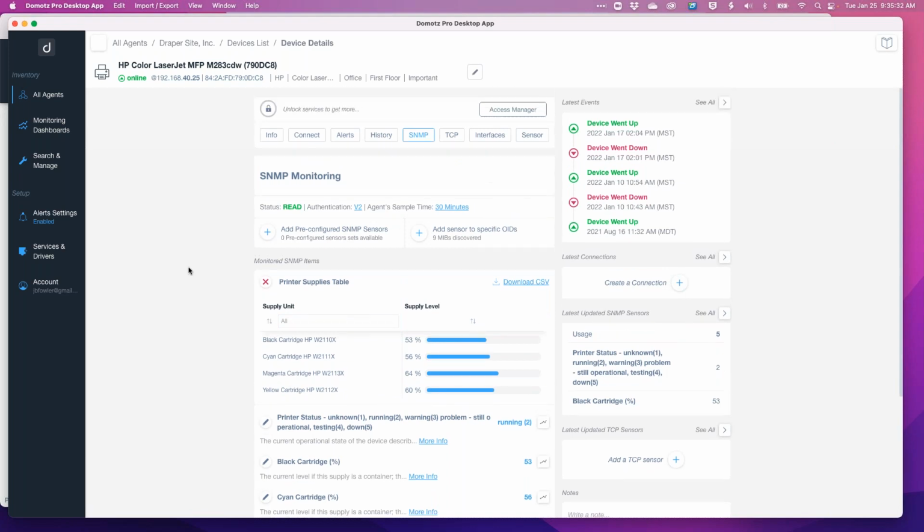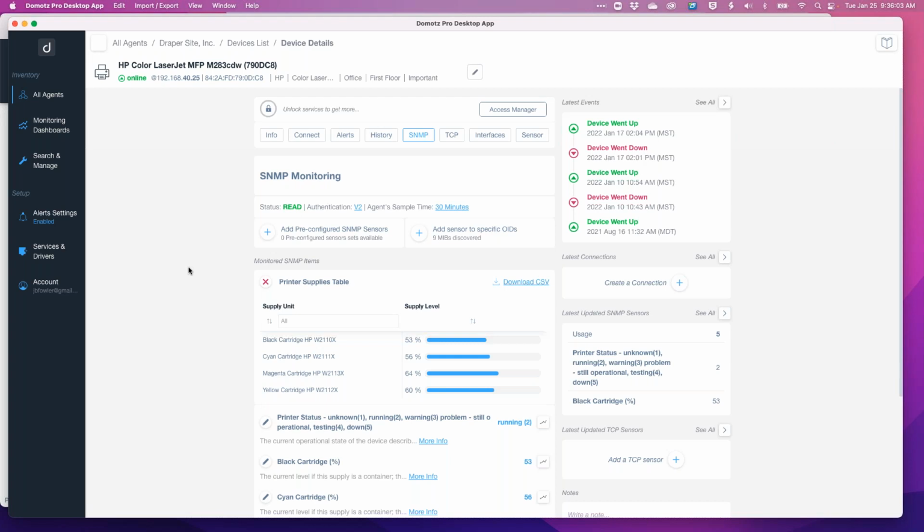A couple things I'll point out about SNMP. We have thousands and thousands of MIBs that we've aggregated and put into our database. So when we discover a device, we have a very, very high likelihood of finding that MIB that is associated with that particular device, which then makes it easy for you to use kind of human readable or human language to actually find and discover those OIDs that are associated with that device within that MIB.